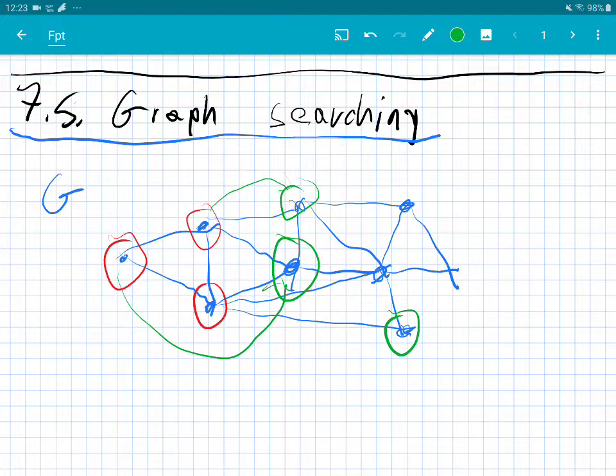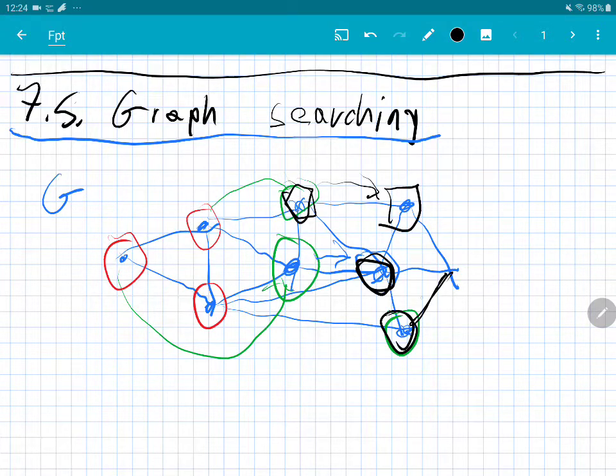And now it's pretty easy, right? What remains to be done? We can quarantine this, oops, sorry, move this to this, quarantine this, and now we're quarantining this group. Uh-oh, there was an edge here. Let me add it back. So we quarantine this, then we move this to this, quarantine this, and then we quarantine this, and now we are done. We have removed the coronavirus from the graph.